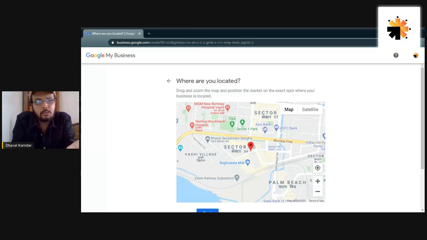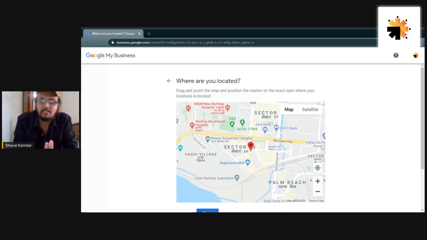Either they will call you on the number that you gave while signing up on Gmail, or most likely they will send a post to the address that you have mentioned here to verify the location you entered. Or they will send you a code on the Gmail account you used, because they're going to verify that this particular thing does exist. The post contains a 5-letter numerical code. Once you add that, then only your Google business listing will be live on Google search. Then if somebody types the business name on Google search, they can see the Google listing.